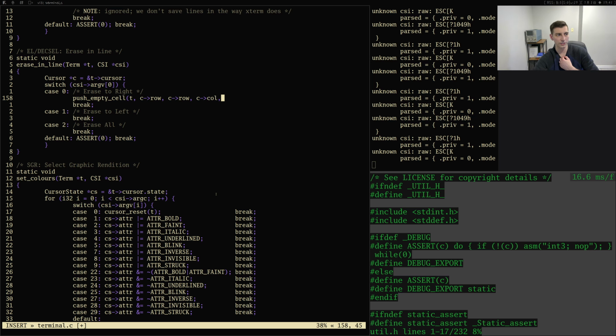I think all of this needs to be subtracted by 1. This should be 0 indexed. C to column, T to size dot width. Yep, this should be correct.